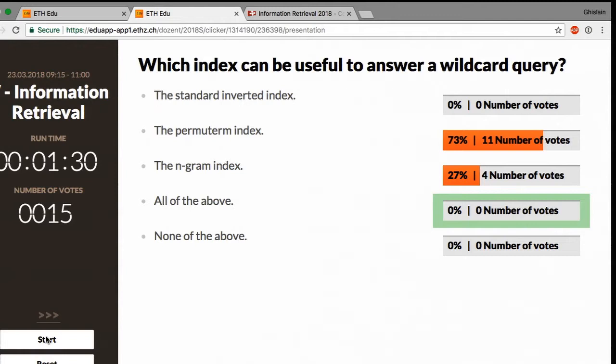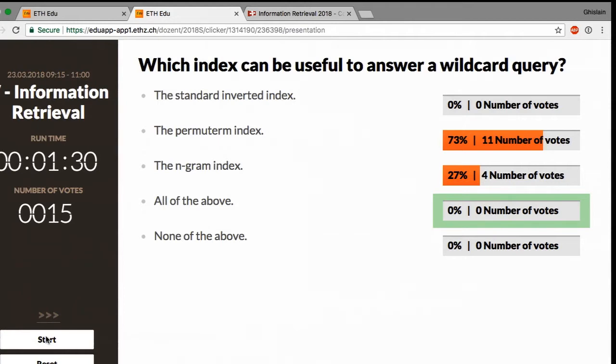This is very important. When I introduce the permuterm index and the n-gram index, or the k-gram index, this is a complement to the standard inverted index. It doesn't replace it. For example, if you have a very simple wildcard query and you rotate the letters and use the permuterm index, what the permuterm index gives you is only the terms that would potentially match the wildcard. But then you still need to query the standard inverted index to get the document IDs. So the standard inverted index is always, in any case, required.